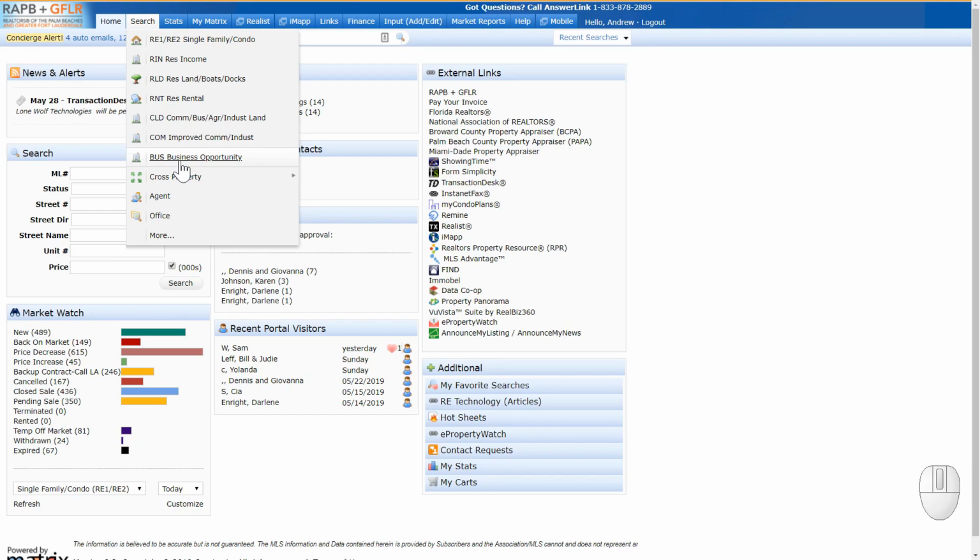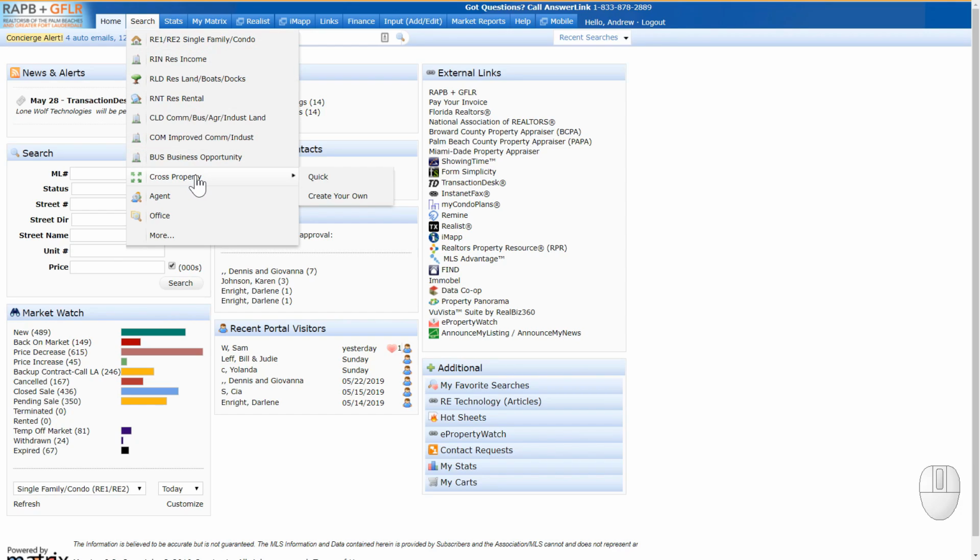And some businesses may come with a real estate property. So for example, you could have a mechanics shop where the shop owns the actual building, and that would also be under business opportunity. And then cross property allows you to search all these categories in a single search.